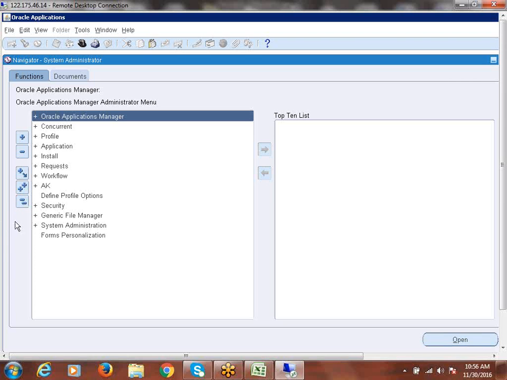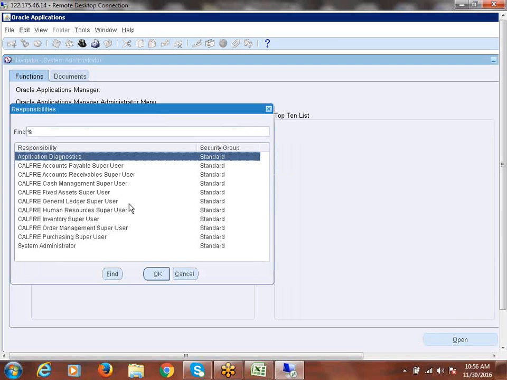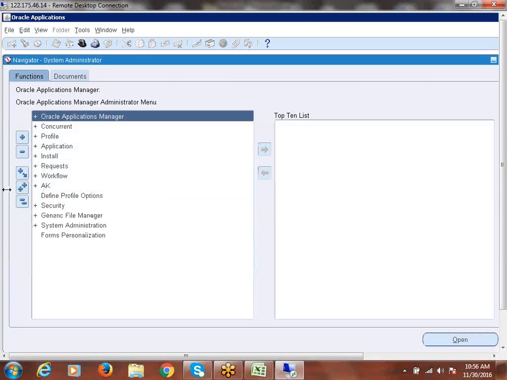Okay. Now let's take a simple example. Now we have two operating units we are able to access. My requirement is I want to give access to only one or two. How to define and all, we'll see that. Before that, we have to complete the financial options setup, minimum. Let's go and do it.